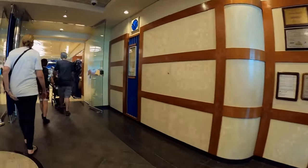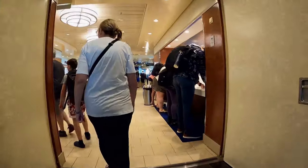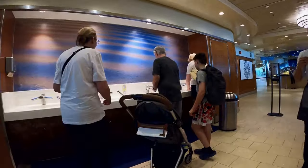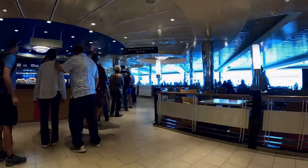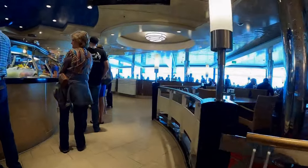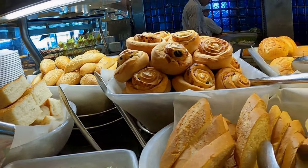The embarkation lunch queue at the Windjammer isn't too bad, and there are stations for hand washing and drying. For children between 3 and 11, deck number 3 or deck number 5, you can check out the kiosk at the front of the dining room. Or you can do your My Time booking right outside of the Windjammer.